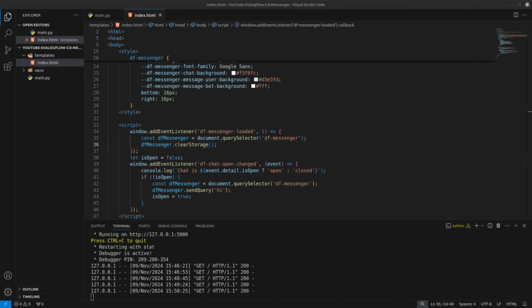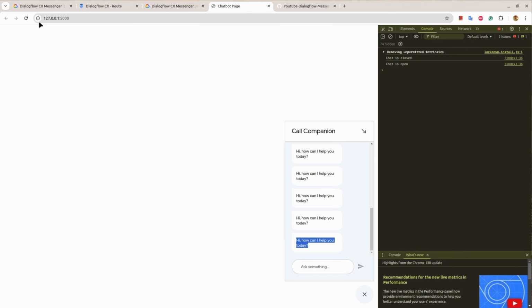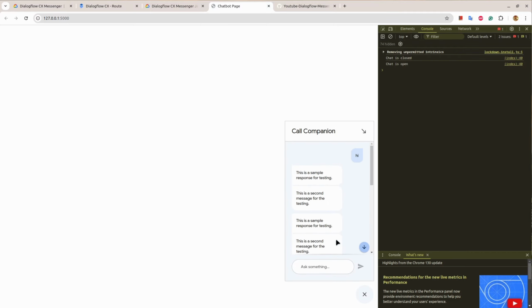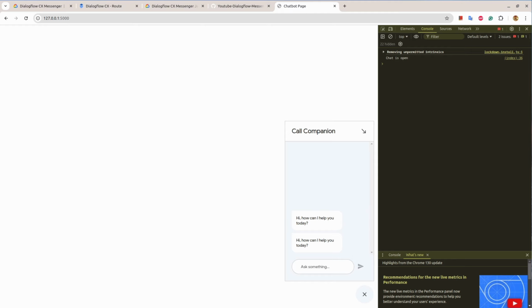Let's save this, and if I come here and refresh this, my bad, why was the cache not cleared? Maybe the cache was cleared, but this says stored in cookie as well, I guess. So it should have cleared. No, it's not working.